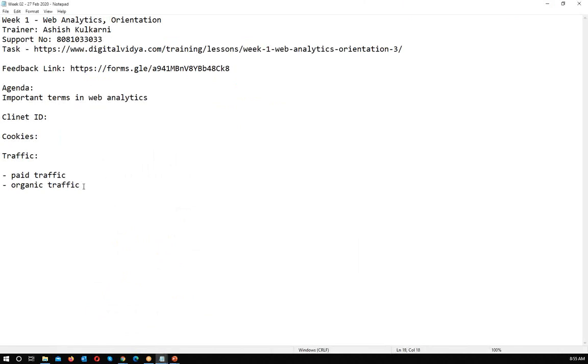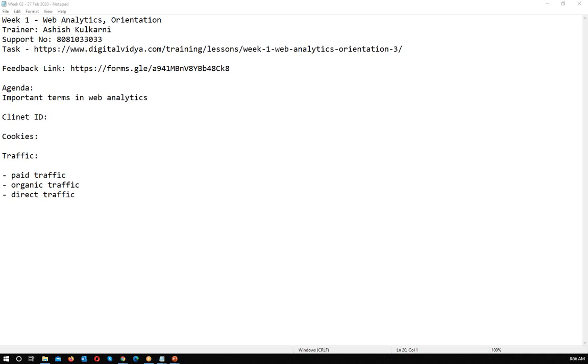Then we have something called direct traffic also. Now, in the previous case, what I did, I clicked on a link in Google. And remember, organic traffic doesn't mean only Google, any search engine. Visitors who come to your website from unpaid, organic, or natural search engine results. It can be Bing, it can be Yahoo, it can be DuckDuckGo, any search engine. But the majority of the time, users will come via Google.